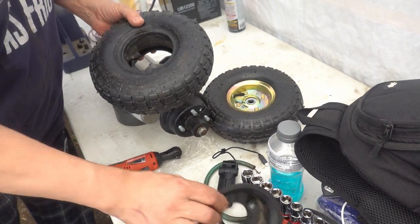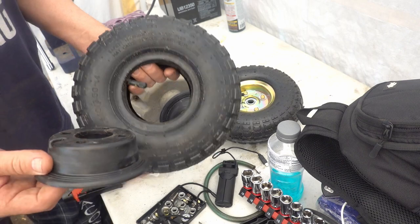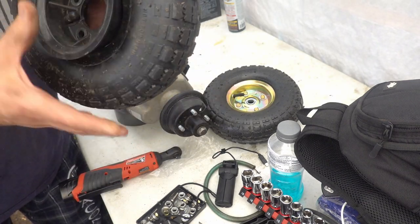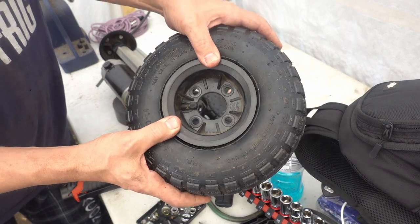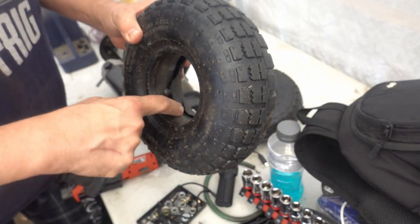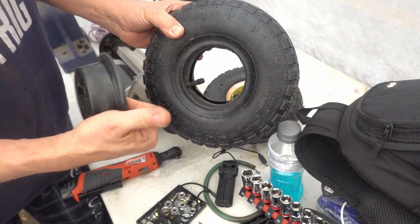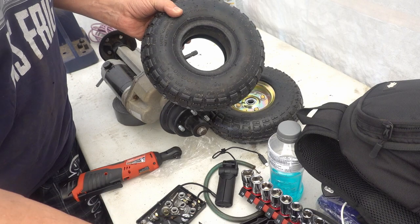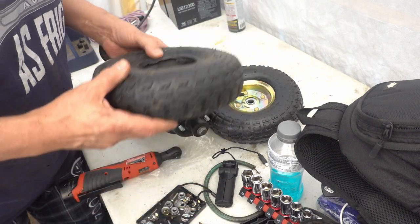The only issue that I have right now is that the valve stem doesn't want to fit in the hole quite well, so I think I might need to get some other inner tubes that have a valve stem so that it comes up and out. And I can just pick those up from Harbor Freight, they're cheap.